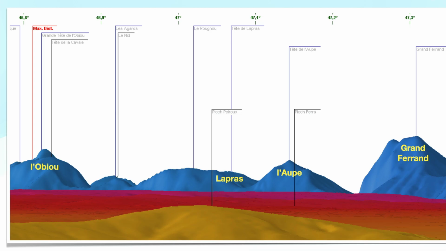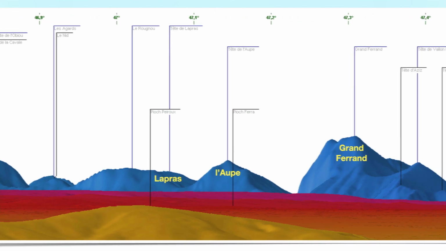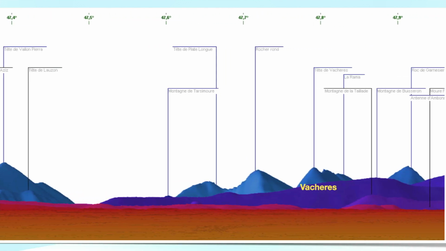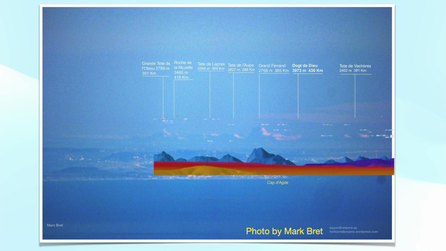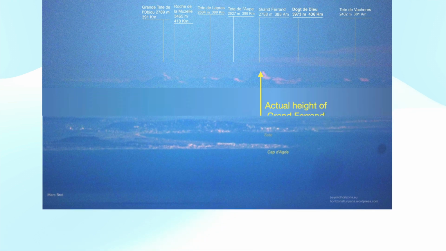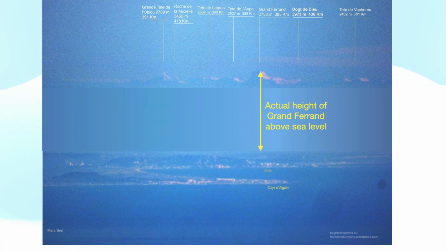Color-coded for distance, here's a close-up of the distant mountains shown in the photo, most notably Grand Ferrand in France, at the southwest edge of the Alps. Again, the globe-based geometric simulation matches nearly perfectly with real-world photography. Meanwhile, there's a head-scratcher as to why the 2.7-kilometer tall Grand Ferrand isn't visible at full height if the Earth were flat, simulated here, to scale. Real-world photography matches the globe geometry, while rebuking a flat Earth where level and horizontal are the same thing.